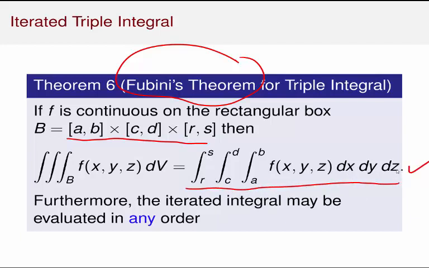Notice that the order we have chosen over here for the iterated integral is the order dx, dy, dz. Actually, the order does not matter since all of these variables are bounded by constants. However, if we have chosen the order dx, dy, dz, then we have to make sure that the corresponding integrals have the right lower and upper limits bounding the variable. So here in the most outer integral, we have the variable z being bounded between r and s, the middle variable y between c and d, and the most inner integral is an integral with respect to x from a to b.